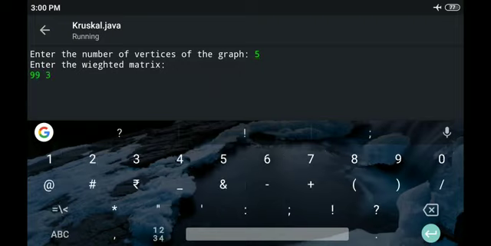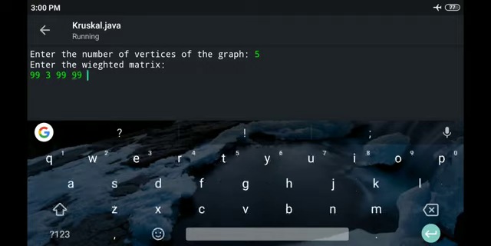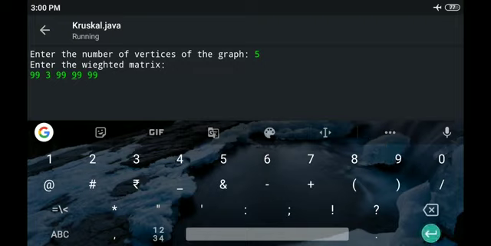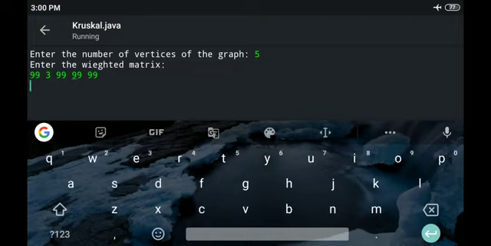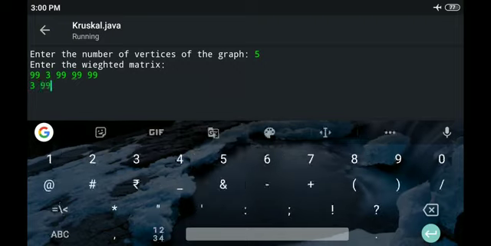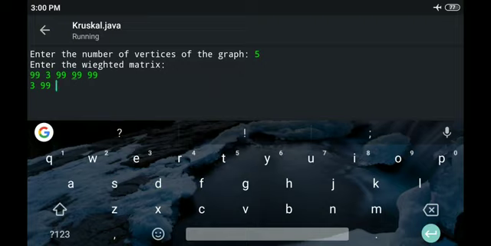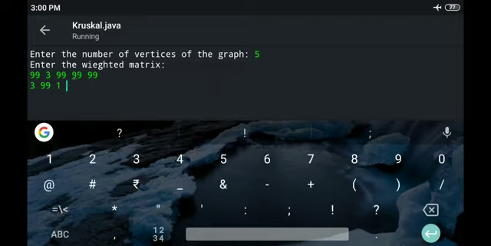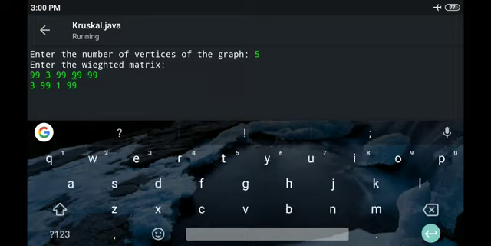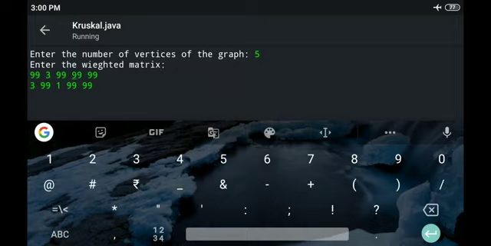A to C, no edge. A to D, no edge. A to E, no edge. And then B to A, there is an edge with a cost of 3. B to B, no edge. B to C is 1. B to D, there is no edge. And B to E, there is no edge.